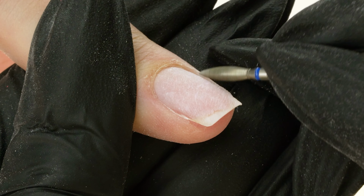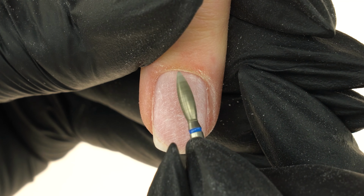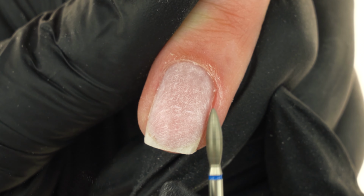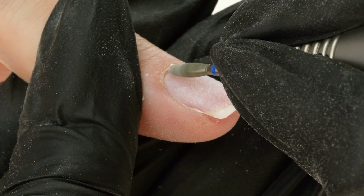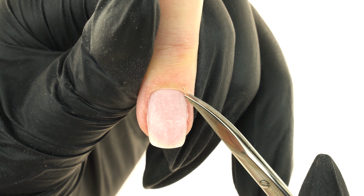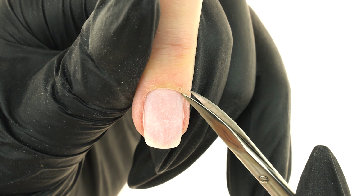We start from the center and go right. We work using 1/3 of the bit's length, and using its belly, we even out the ends of the walls. We change the rotation direction and work the opposite side of the nail. Using scissors number 4, we cut off the cuticle starting from the left.